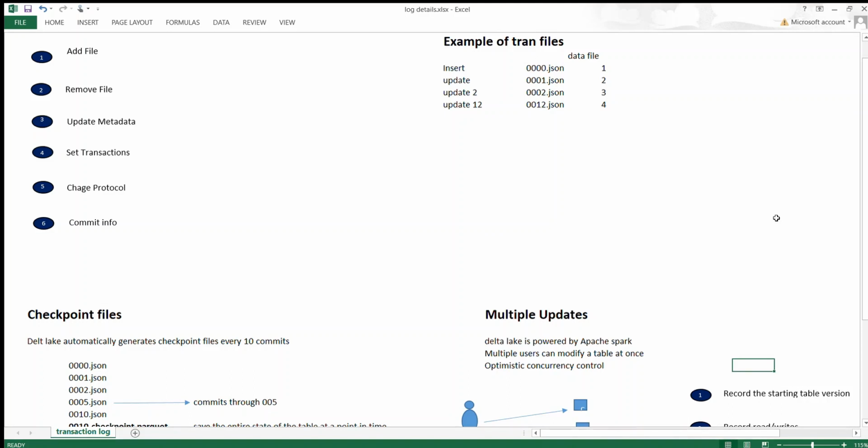Then finally, it is the commit information. So which operation was made from where and at what time, all this information is captured together. Then all this information is recorded in the transaction log.